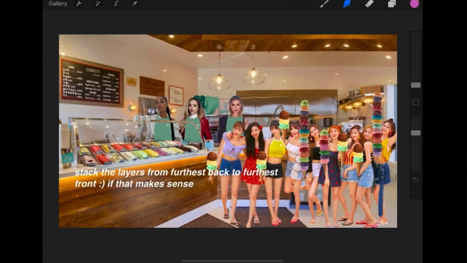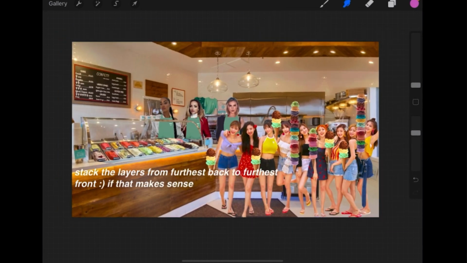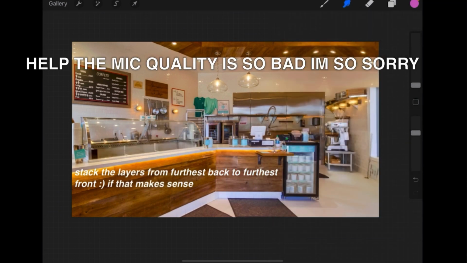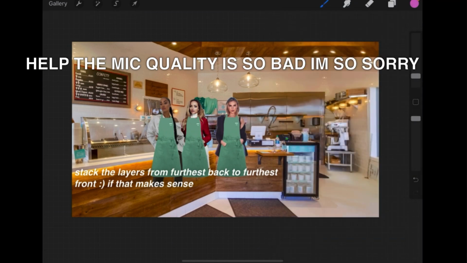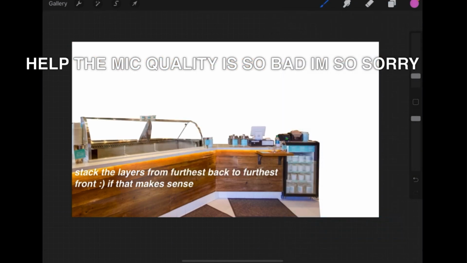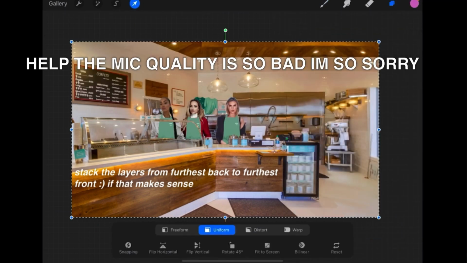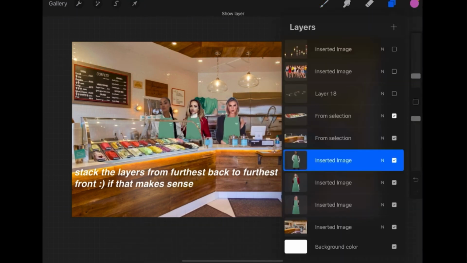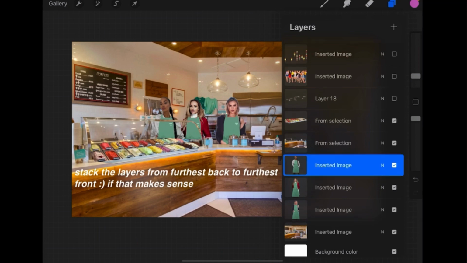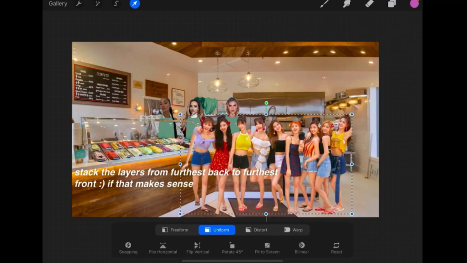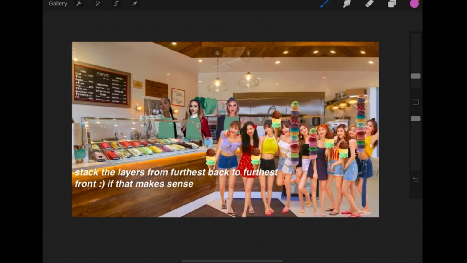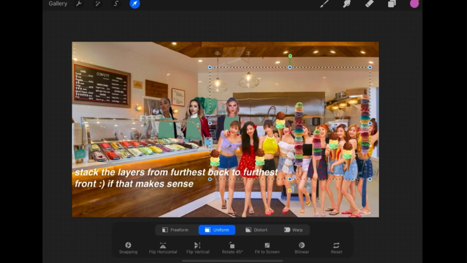So here's another example to show how important layers really are. So if we build this up layer by layer, you can see how things stack up. The first layer is the backdrop. The next layer are the girls. But since we need the girls behind the counter, that's why there needs to be a layer with just the counter itself. That way the girls can stand behind the counter and move around. The next layer is the ice cream that you see in the video. And then the next layer is Twice, who stand in front of the counter. And then the last layer is the ice cream. That should be in front of Twice because they're holding the ice cream.